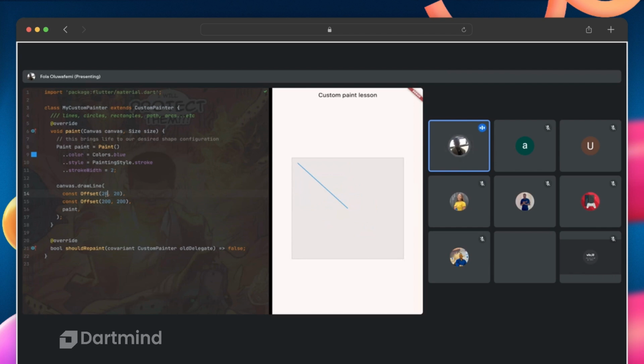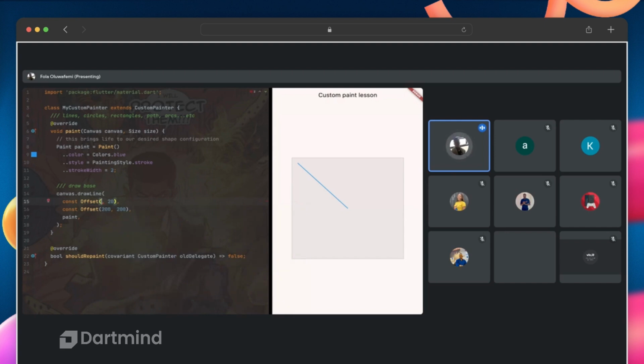To draw a triangle, we need one slanting side, another slanting side in the opposite angle, and then a base. So first of all, let's draw our base, right? I'm doing this to show how powerful a couple of these tools are, like, for example, drawing a line. Our base is going to be a flat line, so the y is going to be the same for our first offset and our second offset. That is our point A and point B. So this is the x, right? Yeah, this is the x.